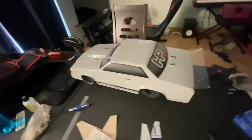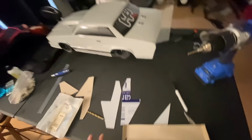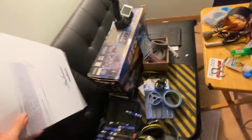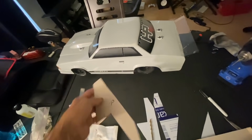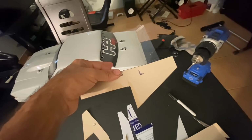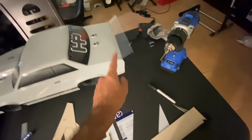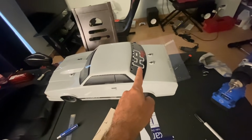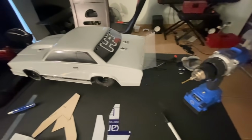All right, so to address some of the aerodynamic issues, I'm building a wing. I went and bought sheets of Lexan and I took a cereal box, cut out some templates to the sizes that I think all the pieces need to be, cut them out of Lexan, and now I am attaching them. So bear with me. We'll see how this turns out, but I think it's going to be pretty good.